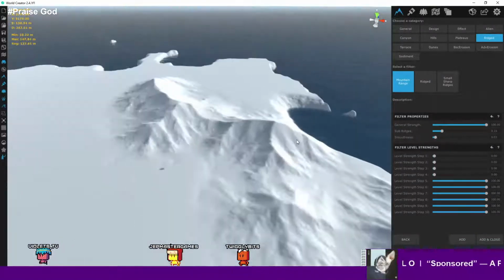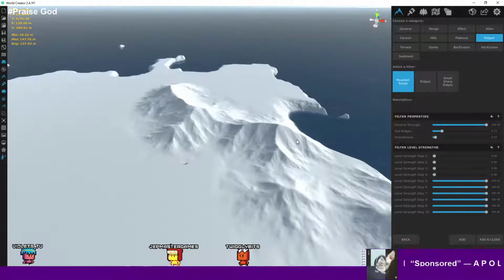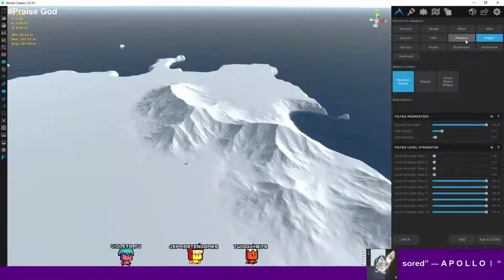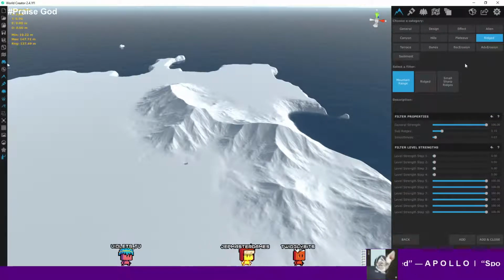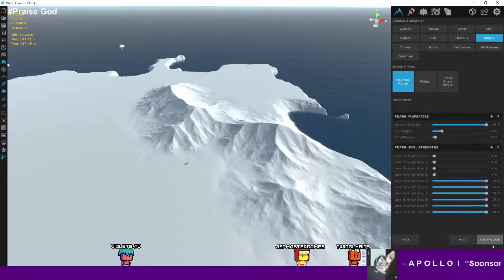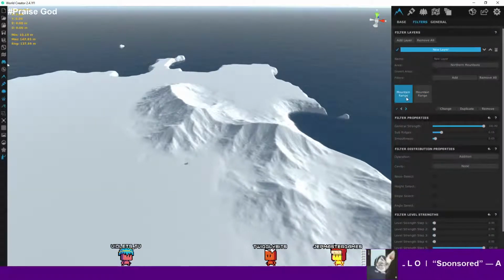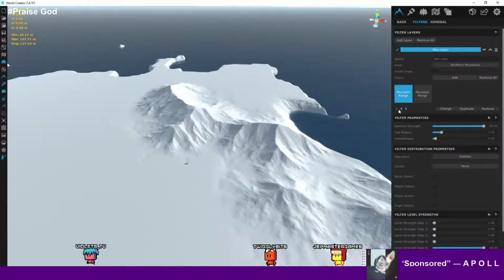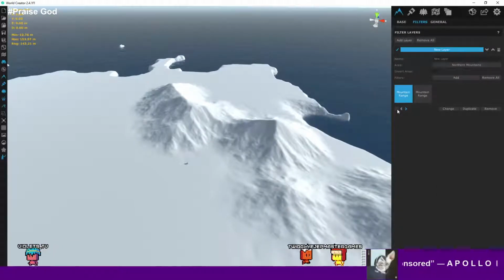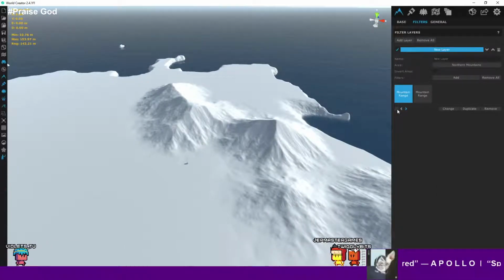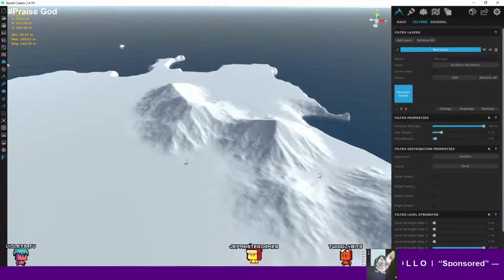So I added that one. And on top of that, let me add that in close. Oh, I have two mountain ranges. Let me remove the first one and see. Yes, I'm sure.